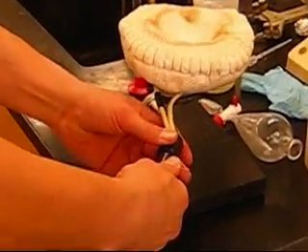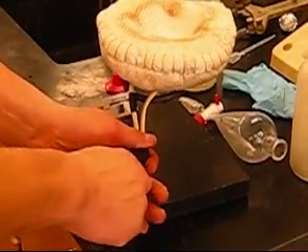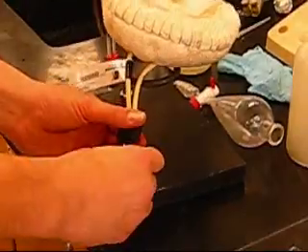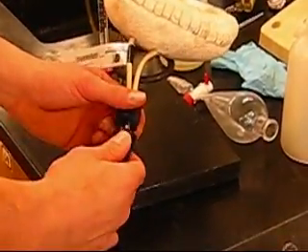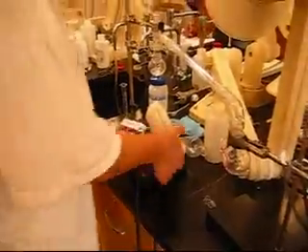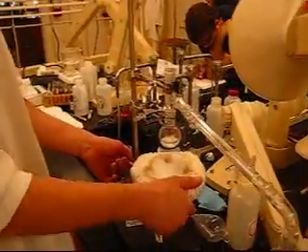Since this can't plug straight into a wall, we need this device right here to do it. This device is actually better for doing this because it allows us to vary the temperature. So once we get this thing in and set it here, we go ahead and raise it up.